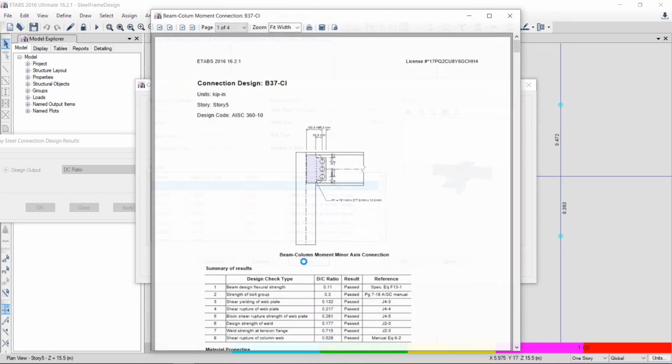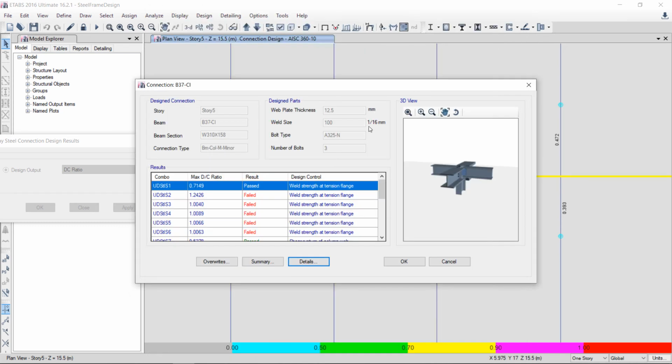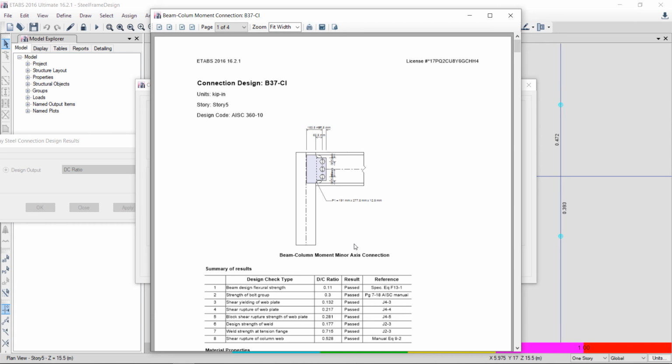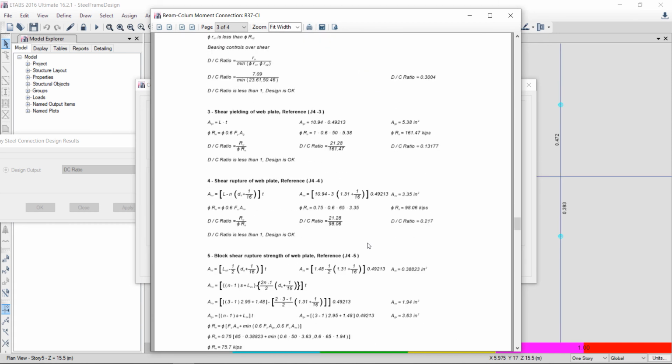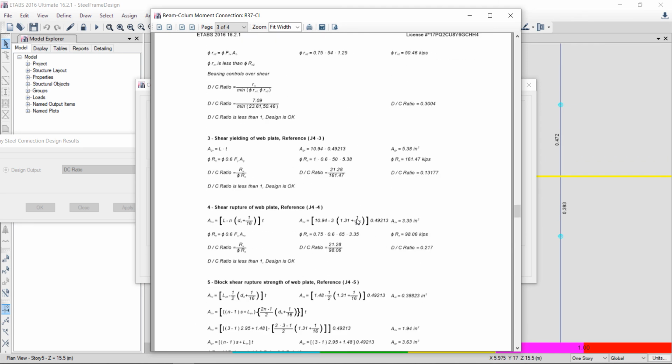In the details here you can also see the software is passing the rest of the checks but only failing at the tension flange. Details. So how to rectify this failure?